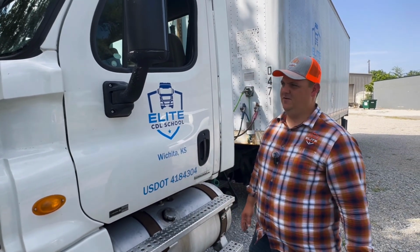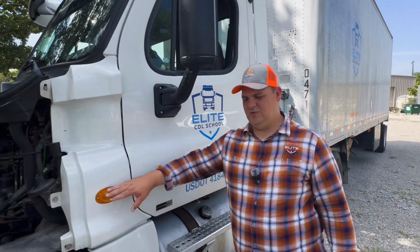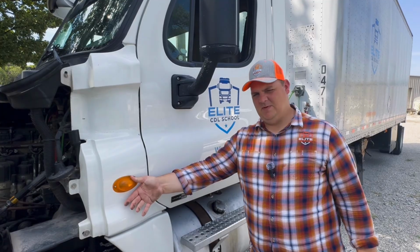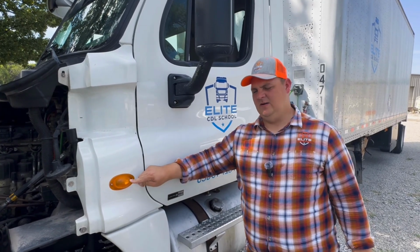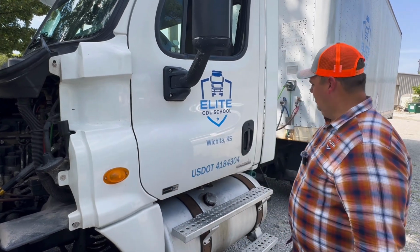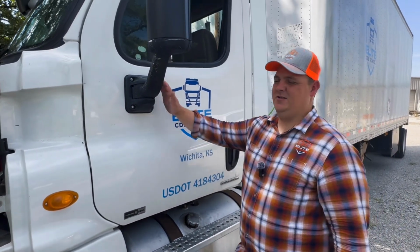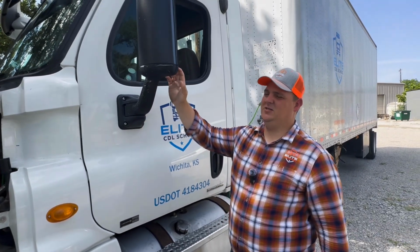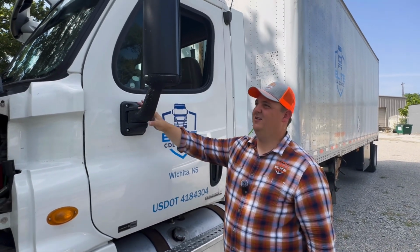All right, once you're to the side of the vehicle in this section, first thing that we're going to check as you come to it is our lenses and reflectors. We want to make sure that they're properly mounted and secured and they're the correct color, which in this case is amber because it's a side indicator. We also want to check our traffic monitoring devices, also known as mirrors. We want to make sure that they're properly mounted and secured, clean and clear of any obstruction, no illegal stickers.